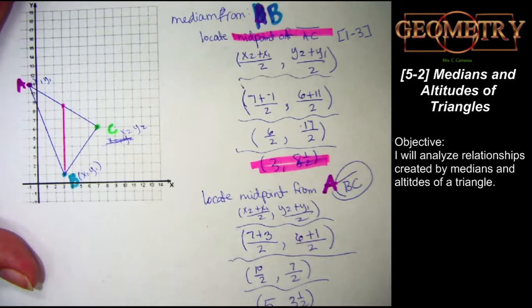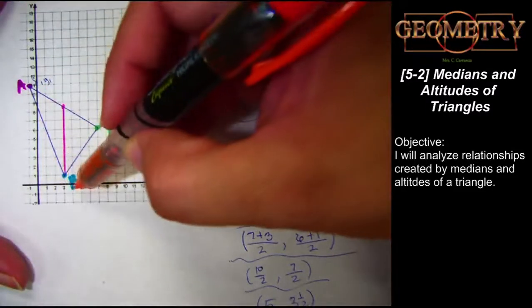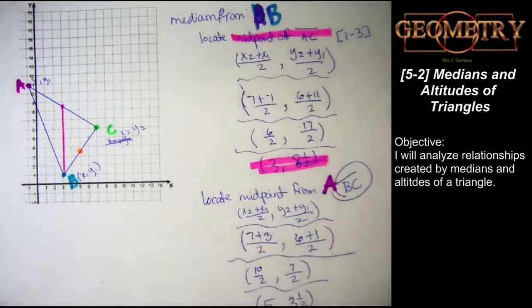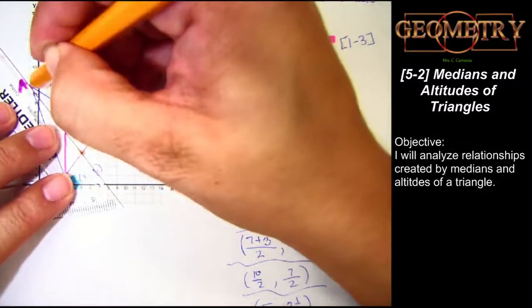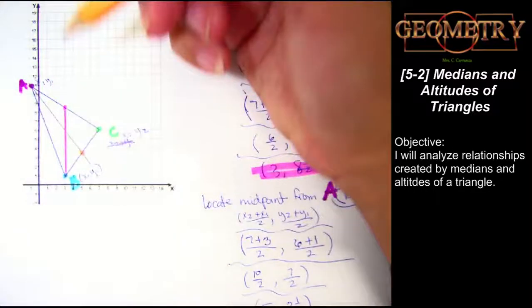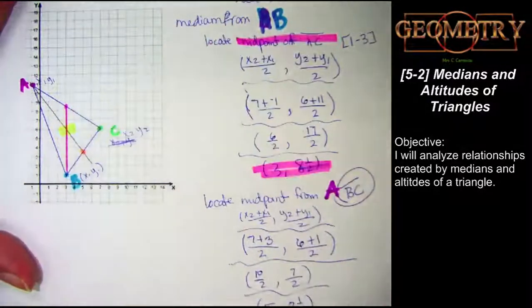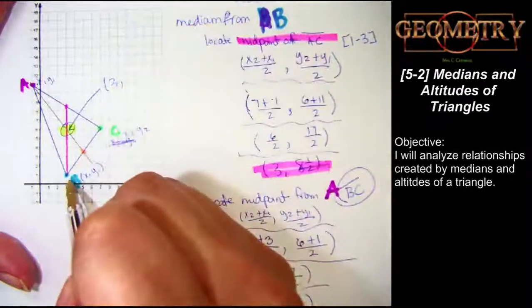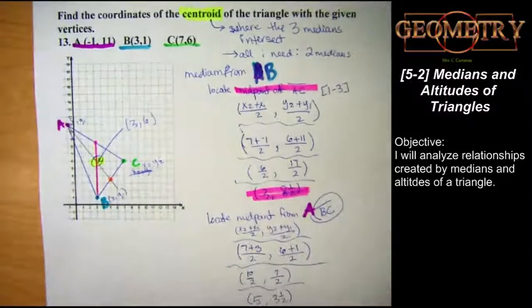Alrighty. Grabbing a different color here. Whoa, pen cap overboard. We're going to go to 5, 1, 2, 3, 4, 5, and then we're going to go up to 3.5. So right there. And this means that my median from A to side BC is right here. Look at where they cross. Do you see it? Oh yeah. Right there. So all we have to do is read those coordinates. All right, we are at 3, 6. We did it. We found the centroid. Yay! Round of applause for yourselves. You guys did awesome.